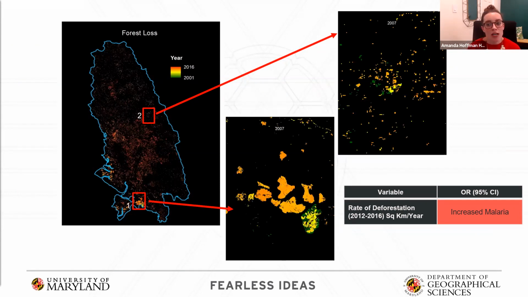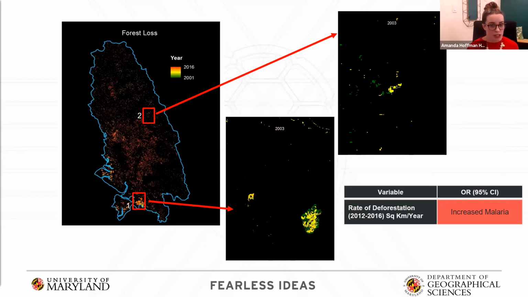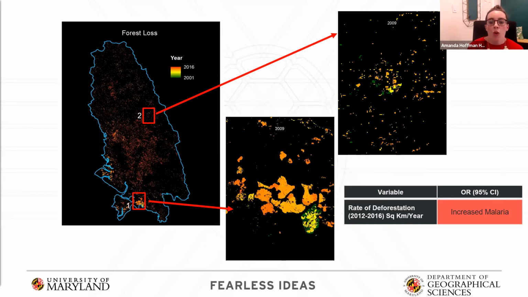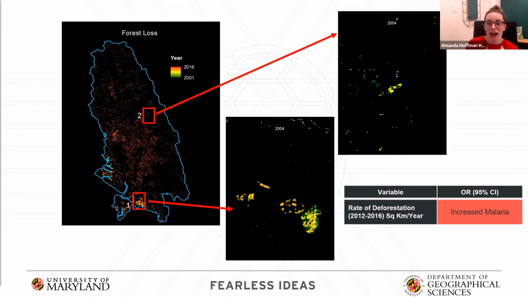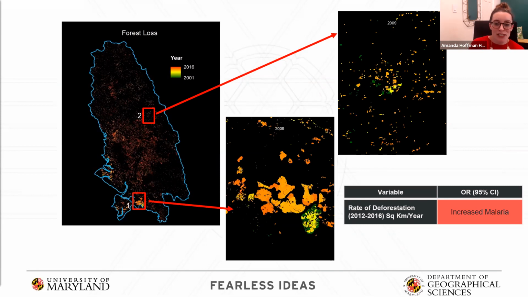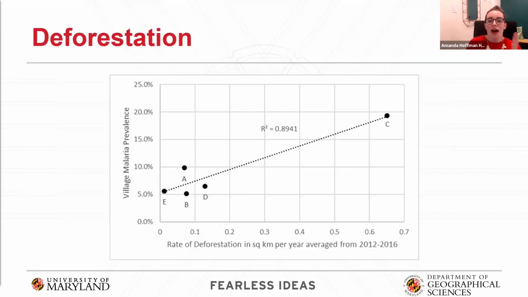Previous research has shown that logging workers in a different region of Myanmar were at increased risk of contracting malaria, but otherwise little work has been done in this particular region. When I used deforestation as my variable of interest in my logistic regression model, I originally found very, very strong associations, which was super exciting: deforestation is driving malaria in Myanmar. But wait, I shouldn't get that excited, because it turns out that the relationship that I found was really driven by a single village in my sample, Village C, which experienced the highest malaria prevalence and also the highest deforestation by a very, very wide margin in comparison to the other villages.